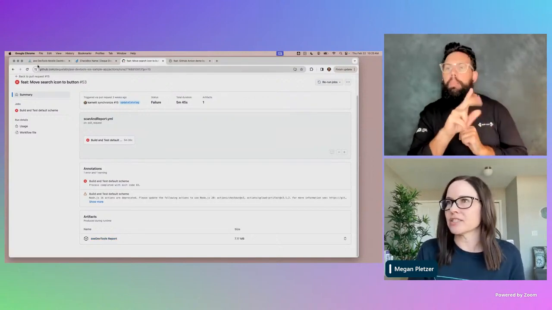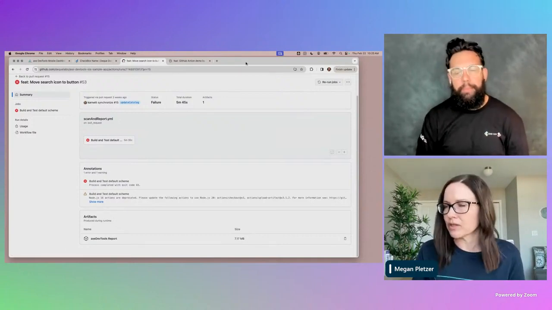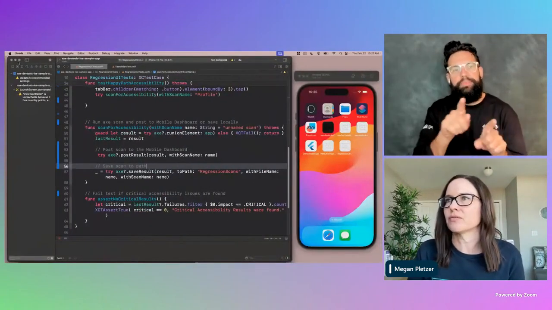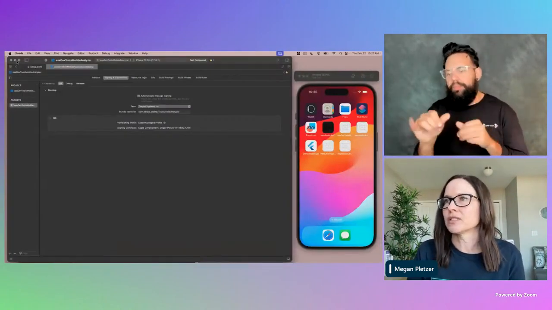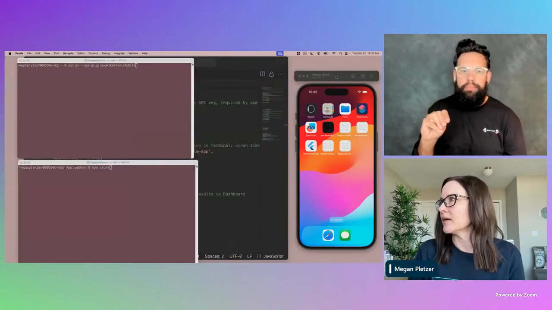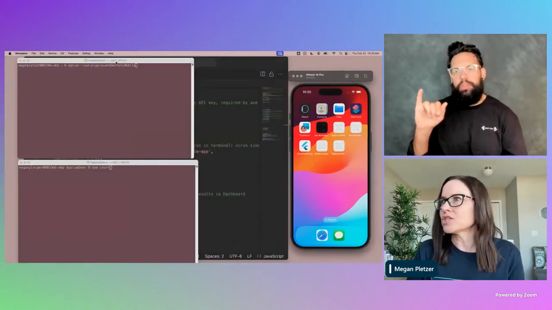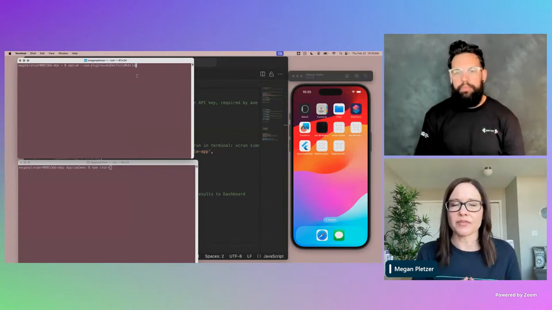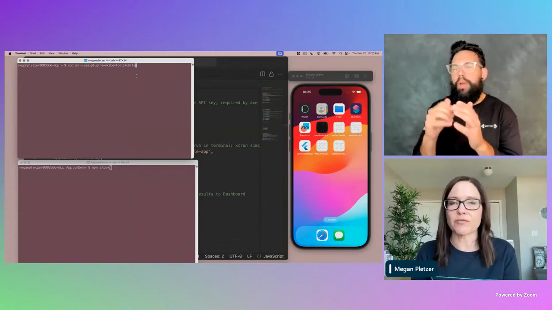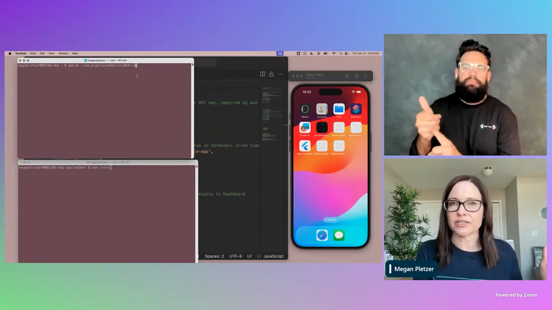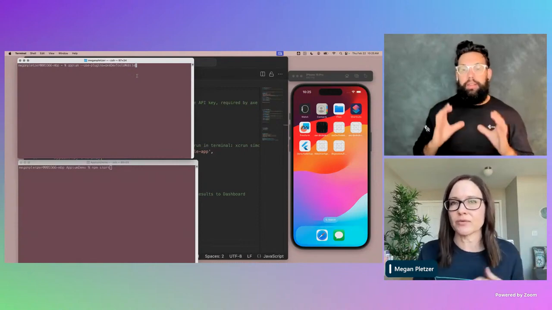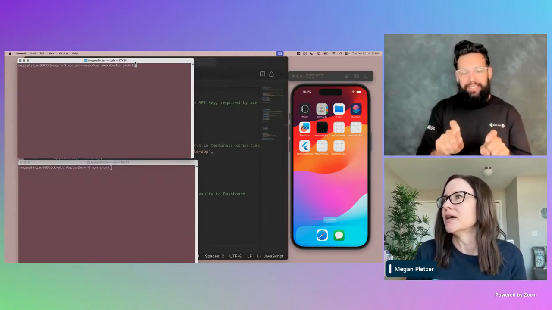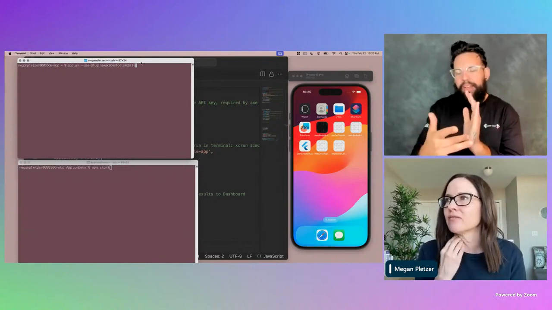The other thing I'd like to show on the automation side is the new functionality that we've recently introduced for Appium. So I'm going to stay in iOS again here, but I'm going to show you the basics of Appium. If you're not familiar, there's an Appium server that runs. There's also an Appium client, which is where your tests are written, and then they're interacting with your device to run the tests.